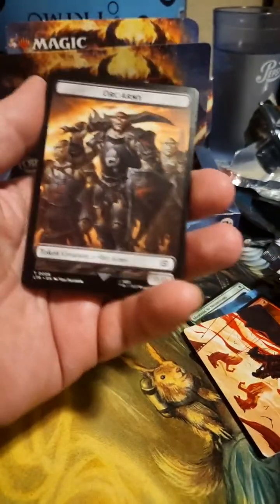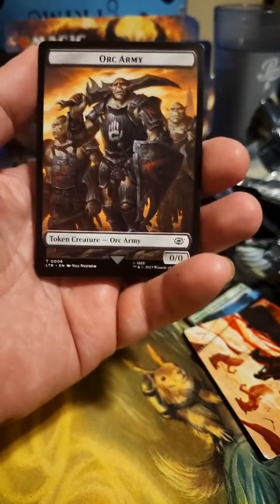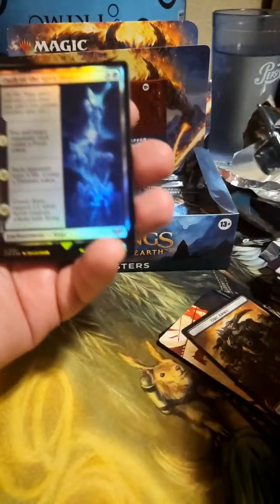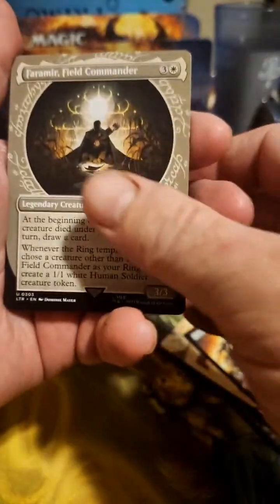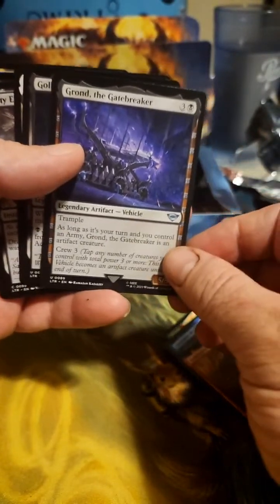Okay. I told you last time I got the Orc Army, I just pulled a borderless Orcish Bowmasters. We'll review all of that at the end. But maybe, I don't know. Oath of the Grey Host, that's our foil. Now we're going to skip some cards. We got to save that rare. Build the anticipation. Faramir. Saruman the White. Got another one. Another Grishnakh. Grond, the Gatebreaker.